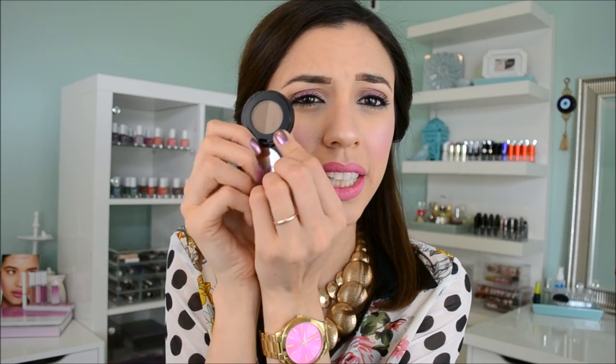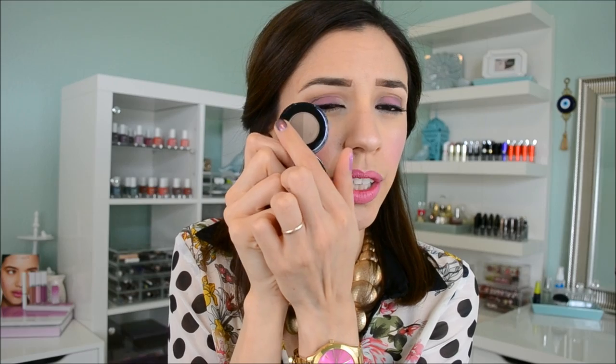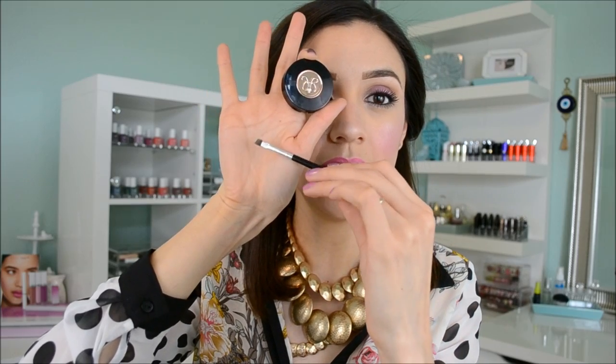So I started playing around with different products, and I've recently fallen in love with the Anastasia Brow Powders in the color Medium Brown. In the pan there are two different colors — a really light, almost camel ashy brown, and a darker ashy brown. What I've been doing is lining the bottom part of my eyebrows with the Brow Wiz, then filling in the rest with the powder using a spoolie and angled brush, making little brush strokes going up. My brows still look bold, which I love, but they just don't look as dark.